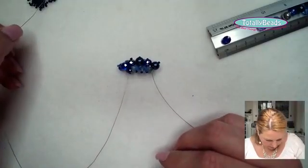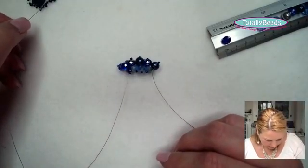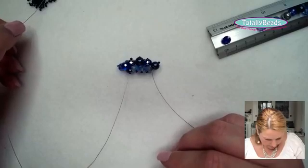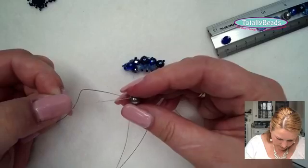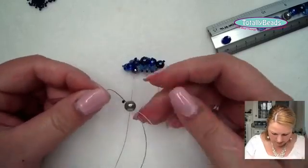I think this colorway is coming together really nice as well, with the light colors with a few silver bits in there. And just going back through the pearl.